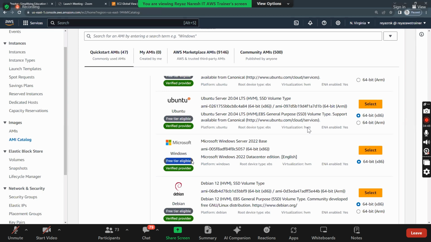Whenever you want to launch an EC2 instance and select an AMI, make sure that it is free tier eligible. If you select something which is not free tier, again, you will get the bill. Again, I'm saying, you need to follow my instructions, especially for EC2. If you don't follow me, the bill will follow you.